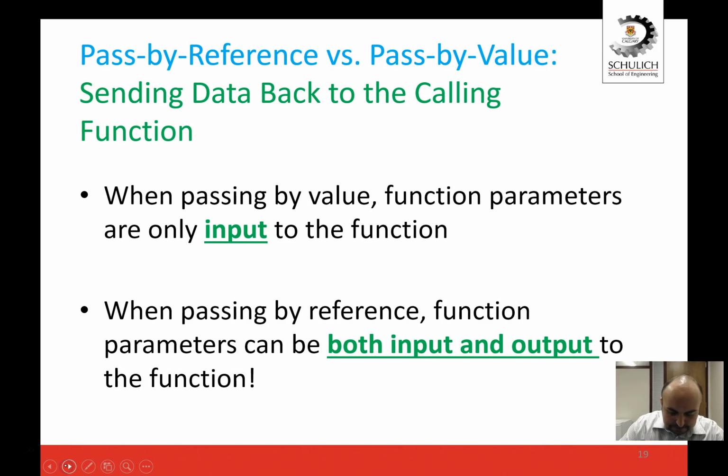All right. So the last thing I want to discuss is pass by reference. When you pass by value, the parameters, the arguments you send to a function, those are input, right?